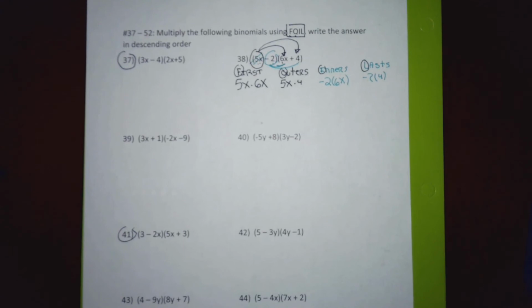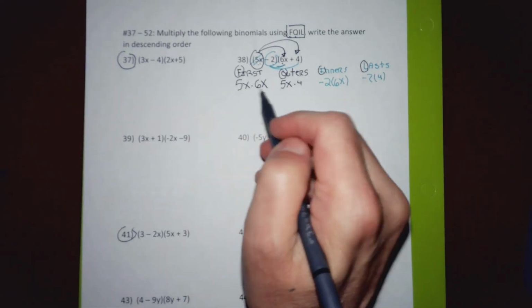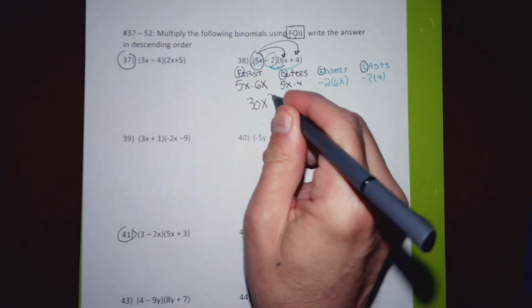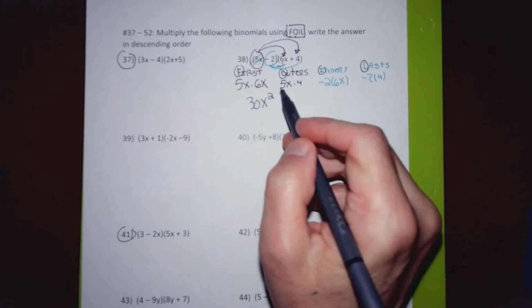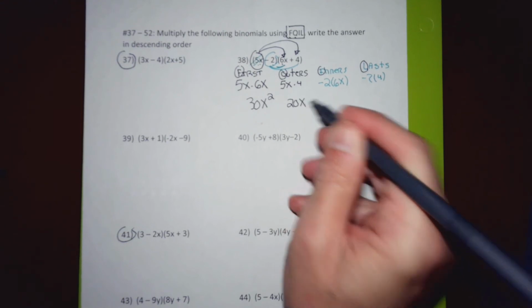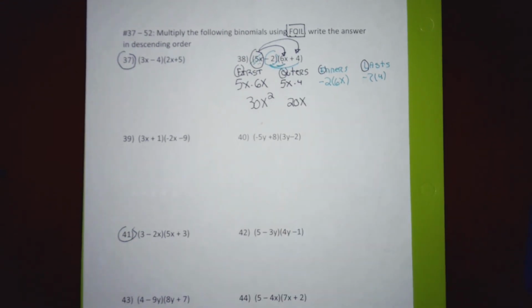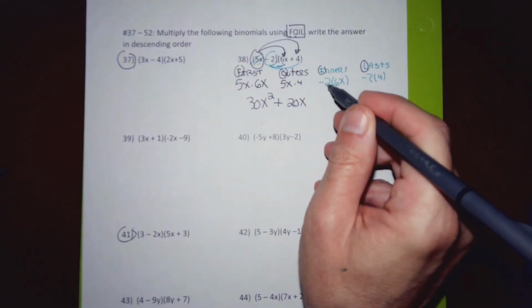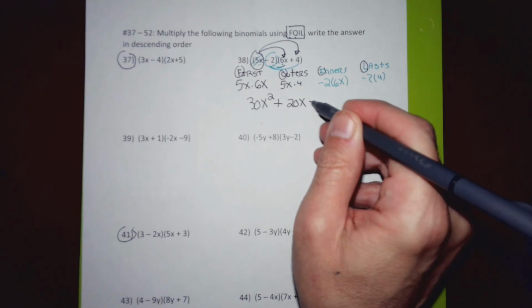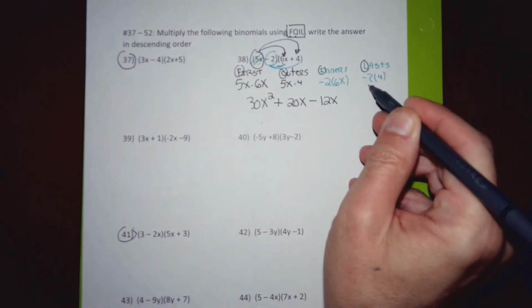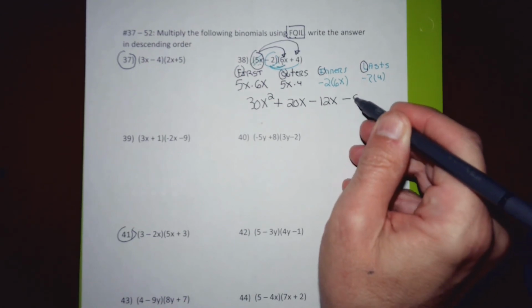Let me do the multiplications and then I'll see if I can combine like terms and write my answer in a nice order. So first multiplication, I multiply the 5 and 6 and get 30. I add the exponents on the x's and get x squared. Second multiplication, I just multiply the 4 and 5 and get 20. I leave the x. I always need signs, either addition or subtraction, between the terms. Since this is positive, I'll put a plus sign. Next multiplication, I multiply the negative 2 and 6 and get negative 12, and I'll keep the x. Last multiplication, negative 2 times 4 is negative 8.